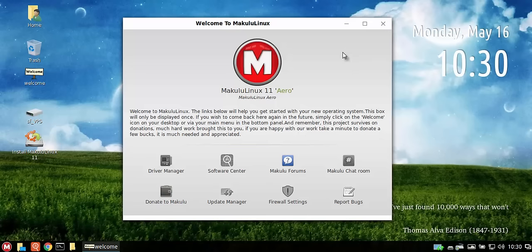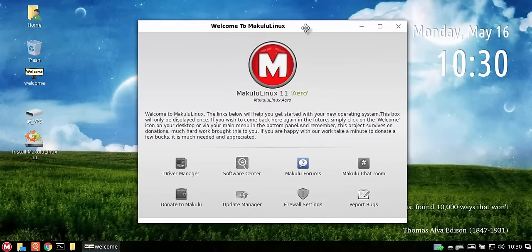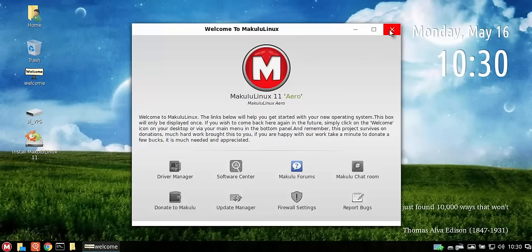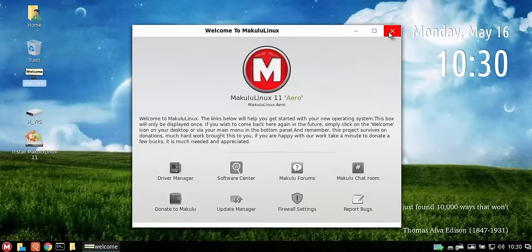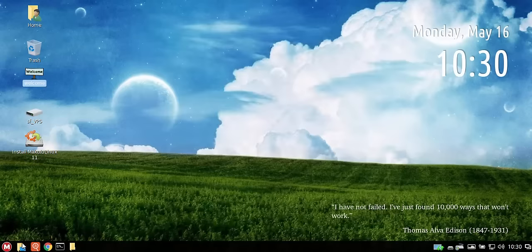The screen pops up once, when you go into live mode, and then after installation you'll only see it the first time you boot up, after which it will never pop up again. So it's a nice little welcome screen. I think it's good. Yes, copying Mint a little bit there, but it is a nice little addition to the distro. Of course, once you've closed it, it won't pop up again. You can always access it by double clicking the welcome icon, or in the menu there's another shortcut, so you can always come back to it if you wish.